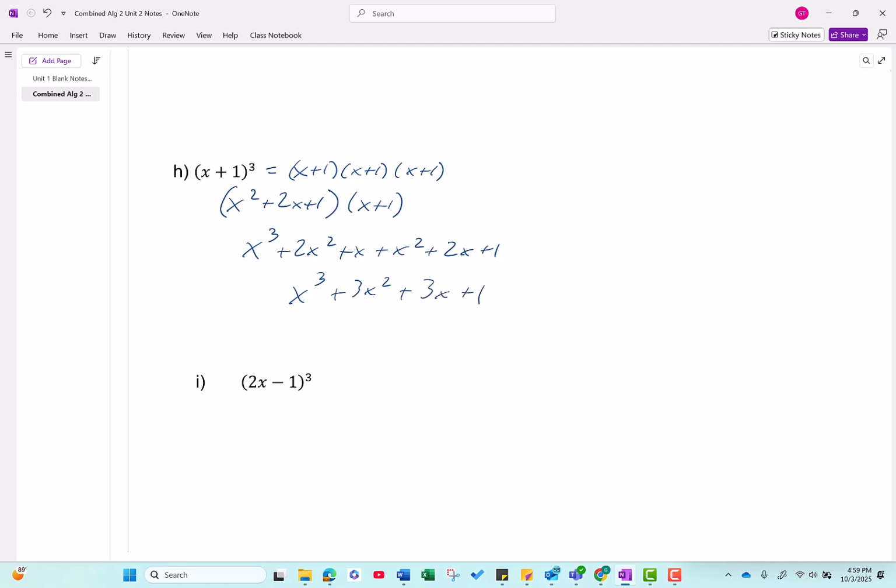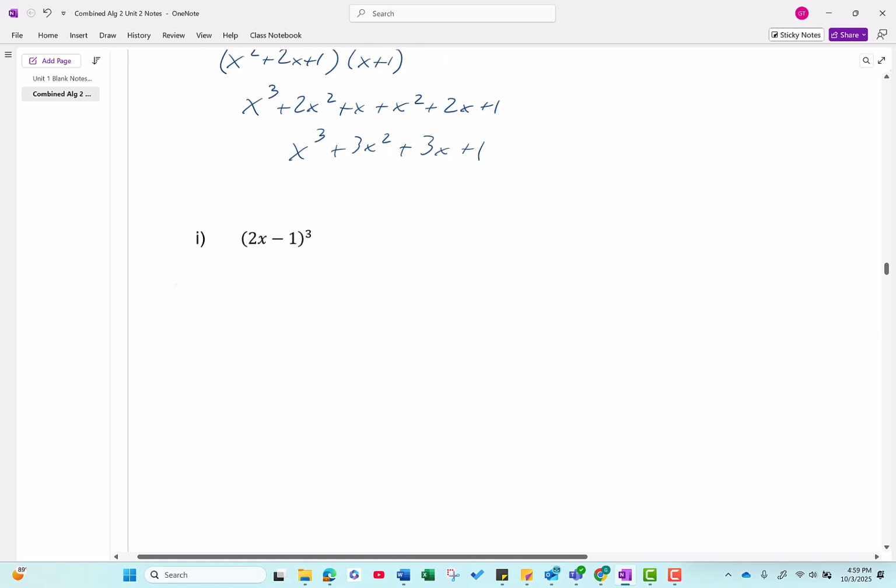There are some tricks to some of these, that if you see them in a certain form, there's just a typical way that they are. We're not going to get into that at this moment. For now, just work your process. If you've multiplied 2 binomials by each other, do that first. And then you've got a trinomial times a binomial. We've done some practice with that. So do it stepwise. Don't skip steps. Don't assume. Just do it step by step, and it will help to ensure that you are accurate more often than not.